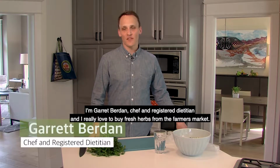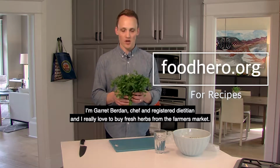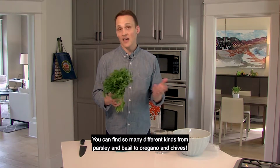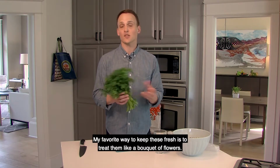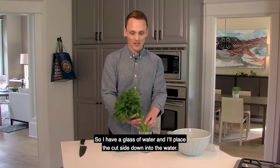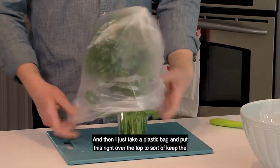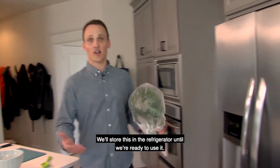I'm Garrett Burdan, chef and registered dietitian, and I really love to buy fresh herbs from the farmer's market. You can find so many different kinds, from parsley and basil to oregano and chives. So my favorite way to keep these fresh is to treat them like a bouquet of flowers. So I have a glass of water, and I'll place the cut side down into the water. And then I just take a plastic bag and put this right over the top to sort of keep the moisture in. And we'll store this in the refrigerator until we're ready to use it.